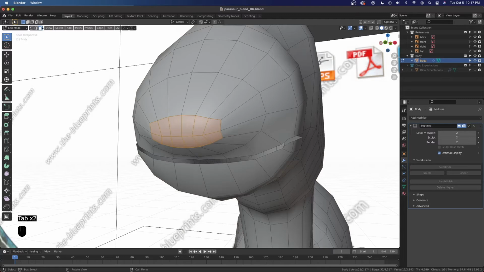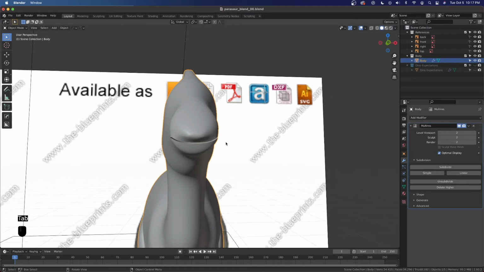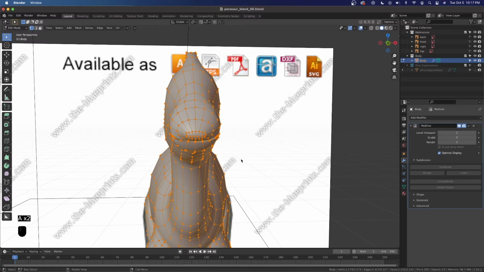That's a bit better. Let's fix this up a bit. You don't have to do both sides. Again, you can just toggle everything by hitting A, Q, symmetrize, and you could see that moved there.